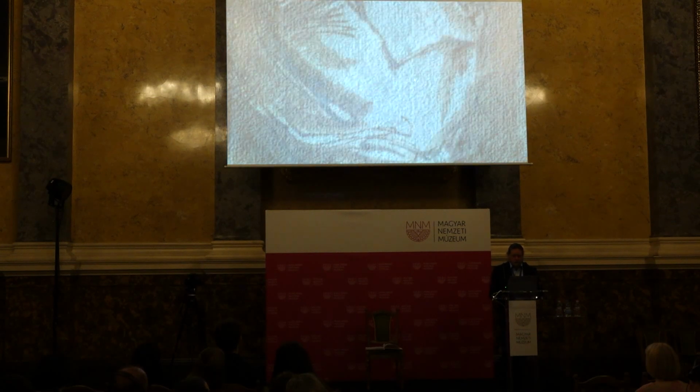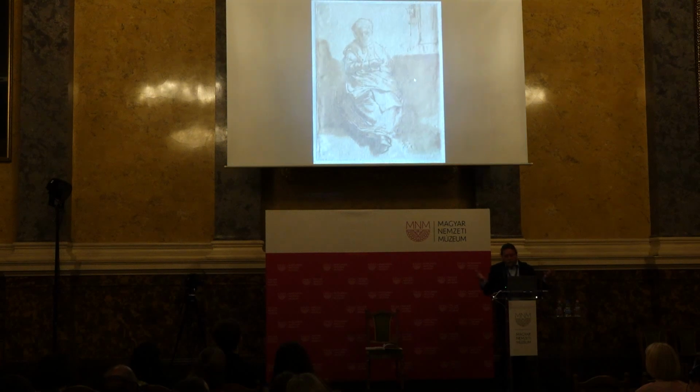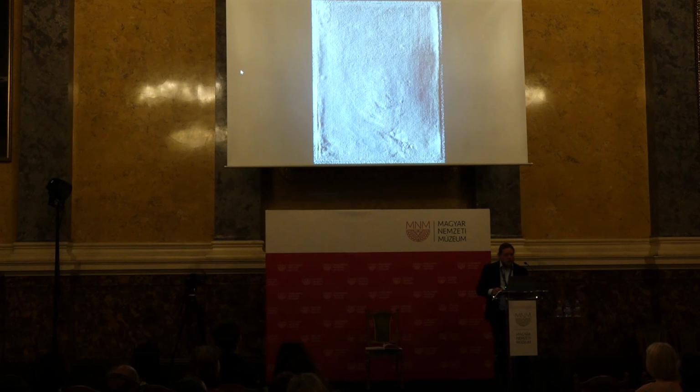And so this is a way, it's just a tool to give the user kind of superpowers. You could still understand this if you had the object and you moved a light source around it, and then you would use your own understanding of how light and paper interact to show this. But now I can really show it very clearly, and I can use this to convince others what I'm seeing and to make nice comparisons.